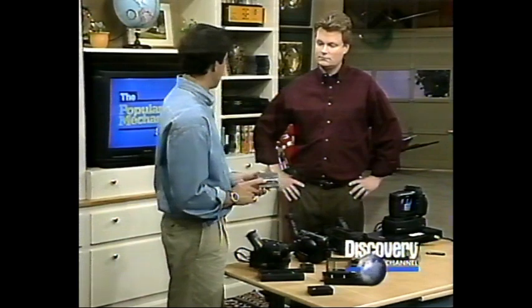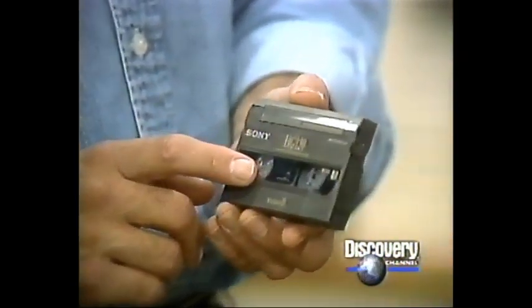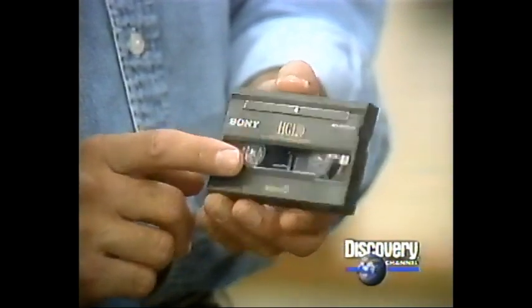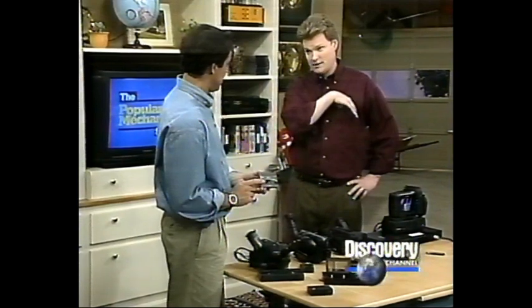Then they came out with this. This is 8mm tape. It was designed as a portable format. You can fit 2 hours of tape in that little tiny shell, which means if you're on vacation, you have most of the day. Very handy, in your pocket. And it's very high quality. It's terrific.